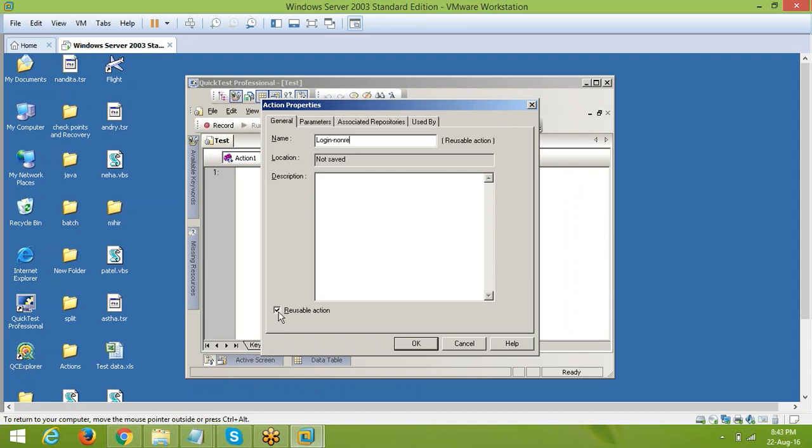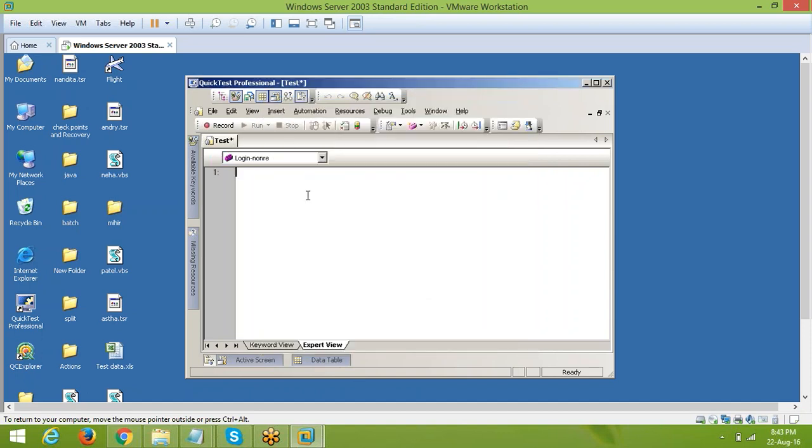You need to uncheck this checkbox, then only you will be able to make it a non-reusable action. Then just click OK.